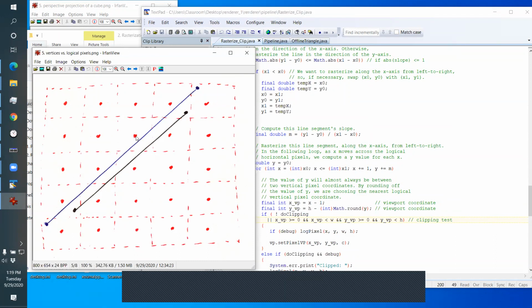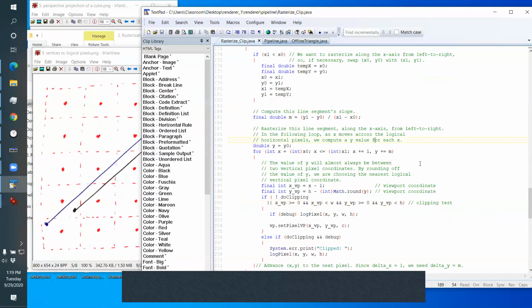Then the x,y coordinate is the coordinate to plot. So this for loop walks the x coordinate in ones, starting at the left end until you get to the right end. You walk the x's by 1, and then here's a cute little trick. What do you do with the y's?